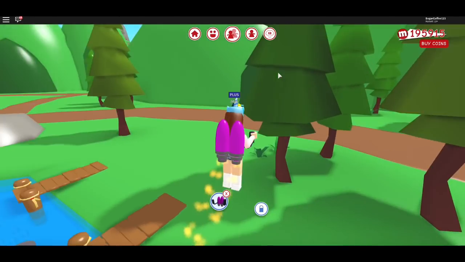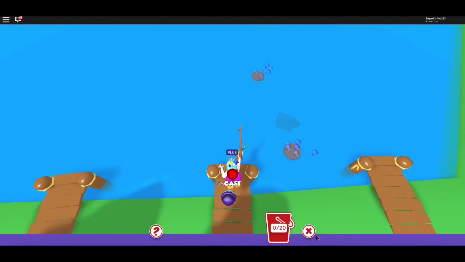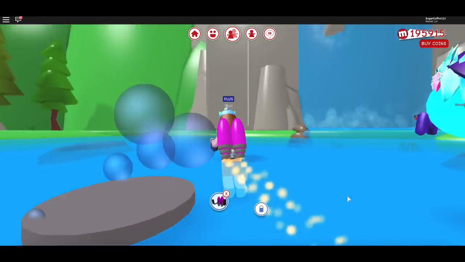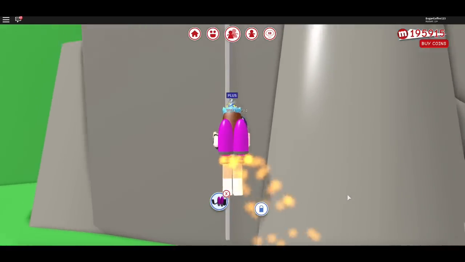So it looks like here is the place that you can also fish at. This is another fishing spot. It's so cool. Can I go up there? There's a rope. I can climb up there on the waterfall. Oh my gosh, can I do this?